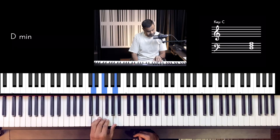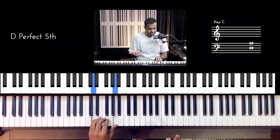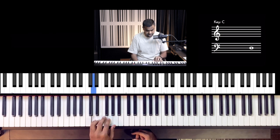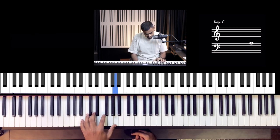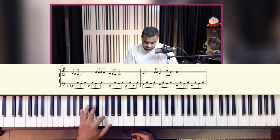D minor. Play that twice, each chord twice. Then you can do this chord. So all I'm doing is I'm moving my pinky to the C. D, A, F, A. Then C, second chord. Third chord. That's B, G, F, G, B, G, F, G. Third chord. And the fourth chord.